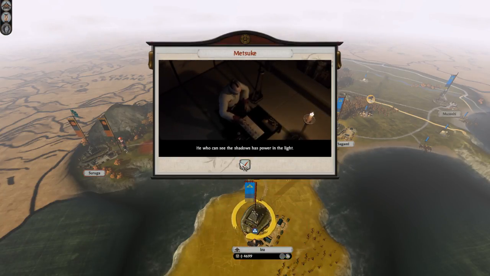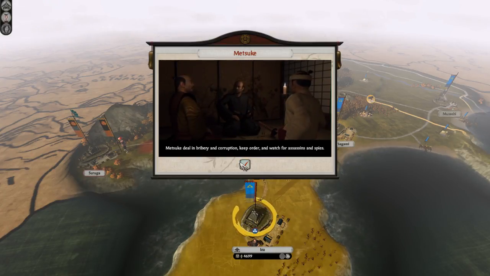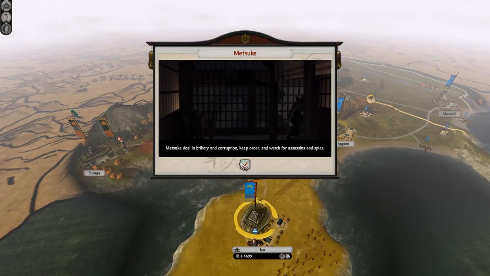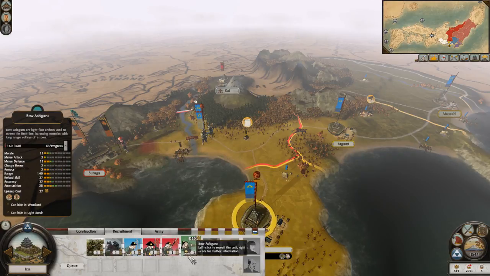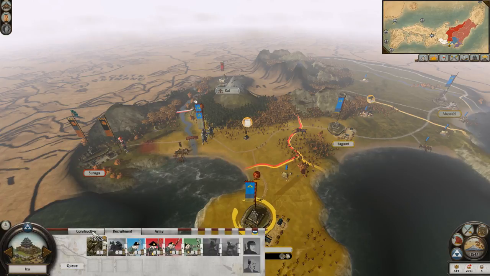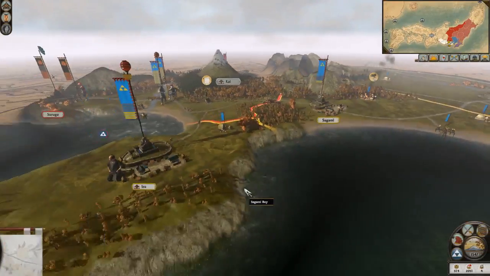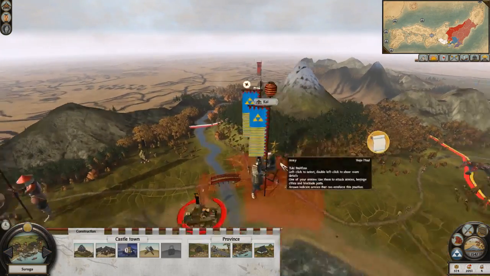Let's see, here's... Who can see the shadows has power in the light. Metsuke, deal in bribery and corruption. Keep order and watch for assassins. See, that's why I generally think of them as being cops. I'm not sure if that's necessarily accurate, but I've been thinking of them as cops. More or less. They're like anti-spies. They're the anti-ninja. And I can send them around to imprison people, because that's actually what they do to the enemy agents, is imprison them.